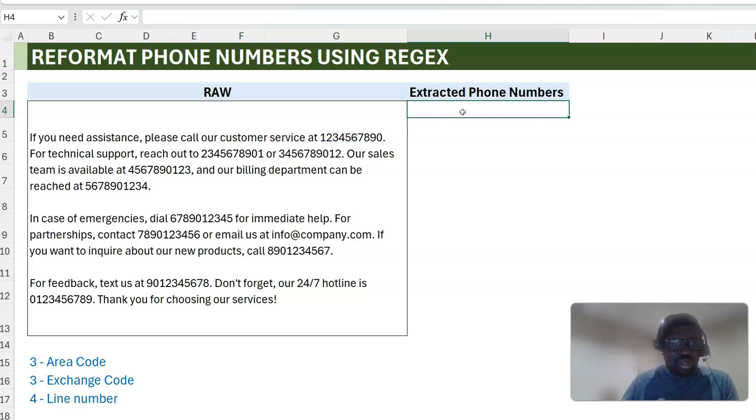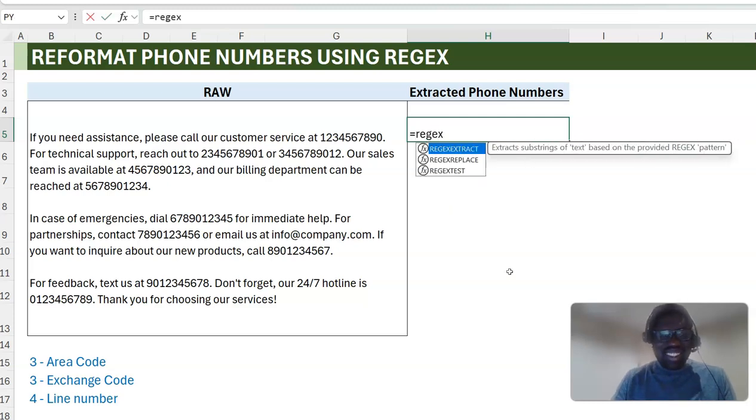Right now it's going to get a little complex, but I'm watching the time just to make sure I'm within it. So for this, I have a long string, more like maybe the minutes of a meeting, something written like that. And then my manager comes and says, "Oh, Victor, can you extract all the phone numbers in here?" I'm assuming here that I'm using the American phone numbers, which are like 10 digits. So anything that is 10 digits in here, I want to extract them out. Okay, so how do I do that? I'm not going to start looking at each of them one after the other and copying and pasting. Of course not. I wouldn't show you that in Excel weekend.